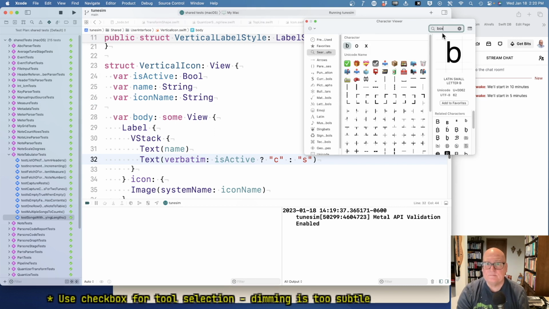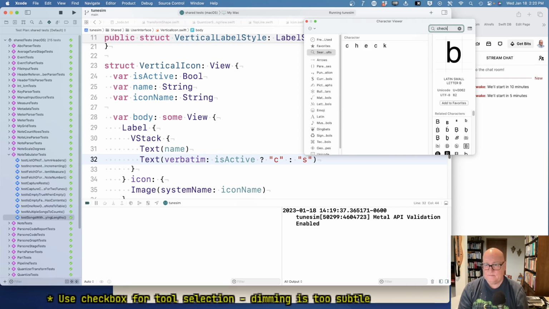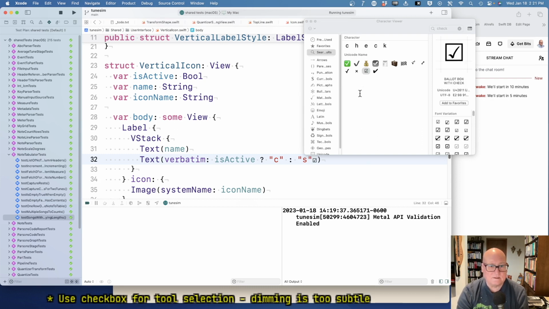Box. Well, there may not be a checkbox. I don't know. Check. That one looks okay. Ballot box.